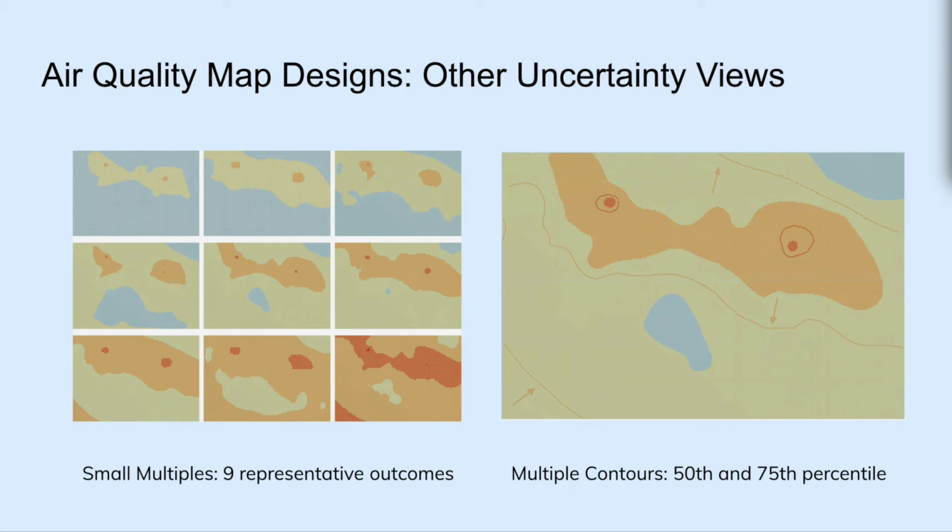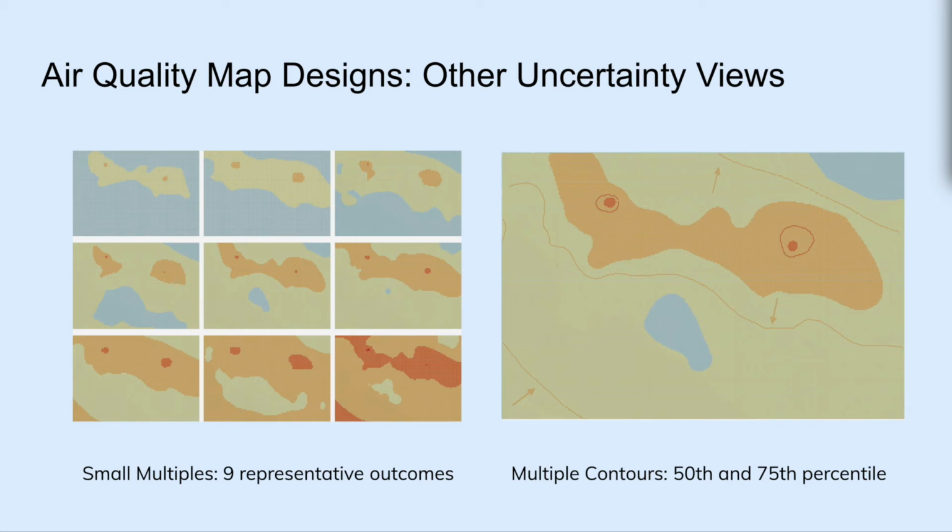And the fifth design is something that I'm calling small multiples, which is a term for any set of images that can be easily compared to each other. So here are, again, the 9 different possible outcomes of the air quality based on the same readings, but each one is mapped separately, ranging from the best case scenario to the worst case scenario.